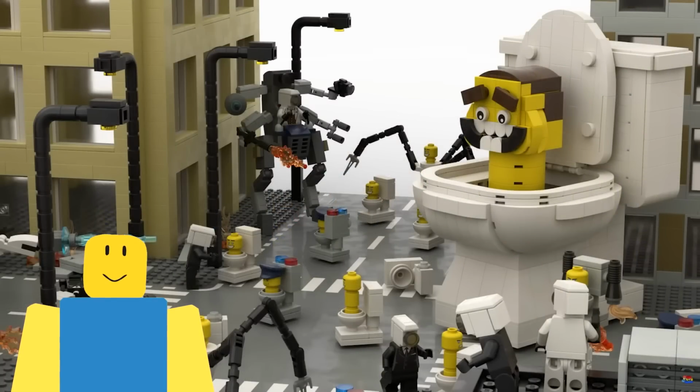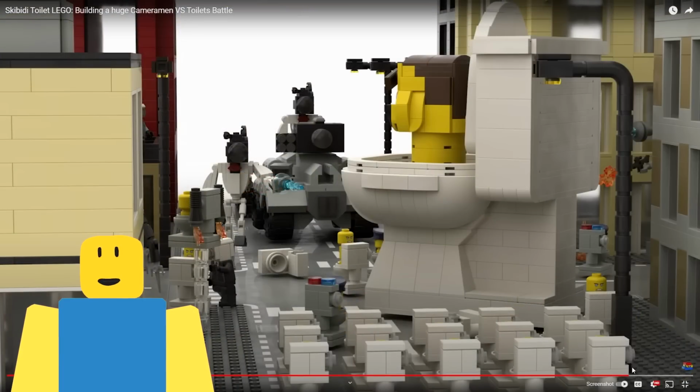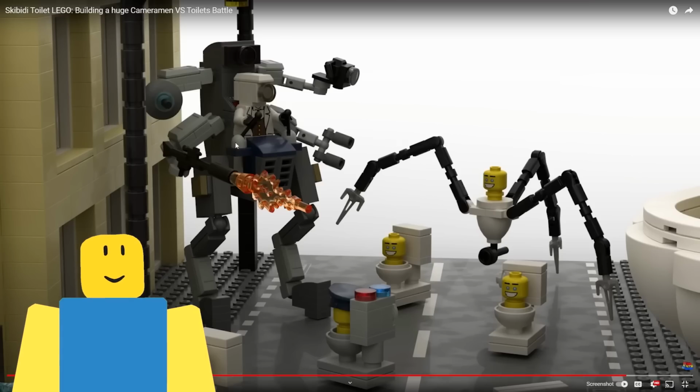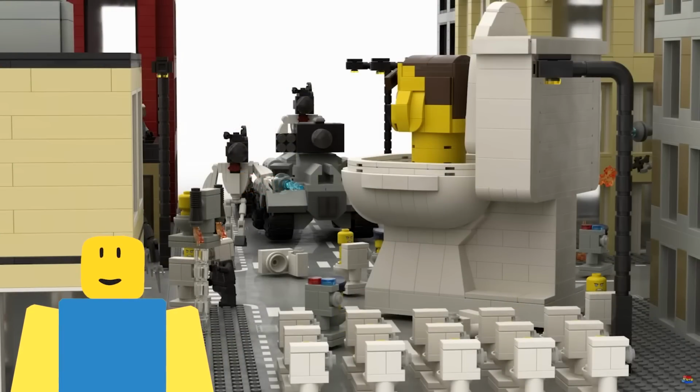Dang. This is so cool. Dude, they've even got a cameraman in a mech. Look at that cameraman mech. That is so cool. We've seen that in the series too. And it has a little flamethrower on it.